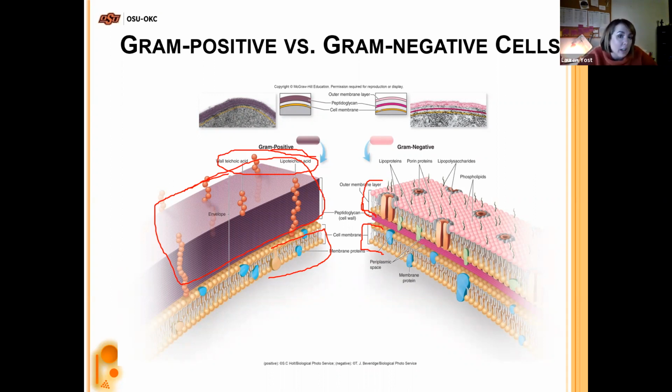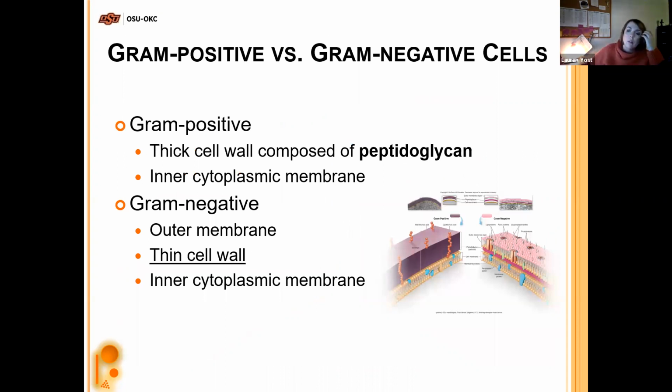Then we counterstain with safranin. Safranin is just a red, pinkish stain. And then that allows us to see the gram negatives if they got washed out properly, like they're supposed to. It's not supposed to have any purple in it. So that's why it works the way that it does. And the purple is real dark, so you just don't see the safranin quite as well because of how dark the purple is from the gram stain, the crystal violet.